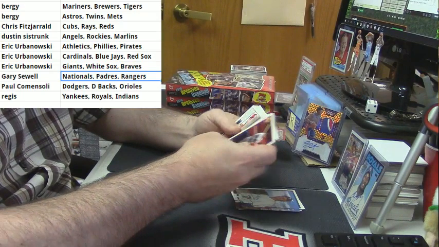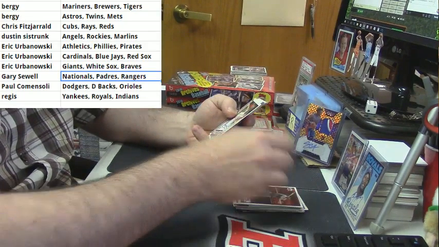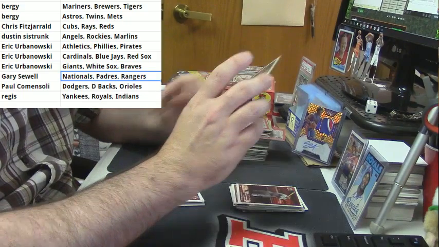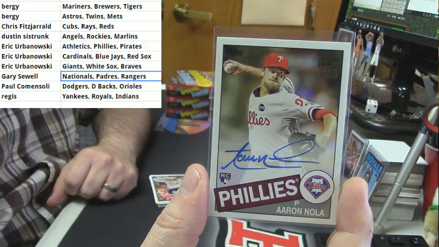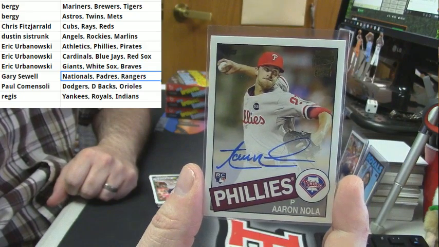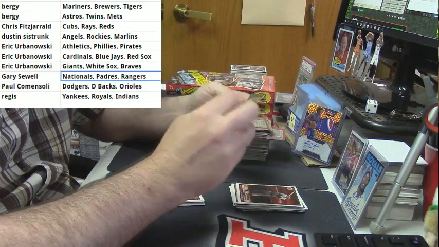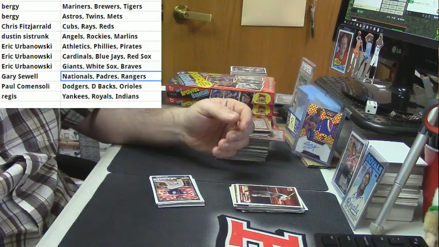Super. Ooh, this is a nice one for E-Dirks. Aaron Nola, rookie auto. Shakes might be interested in having such a thing. That's a nice card. It is unnumbered, but nice. Nice rookie auto.